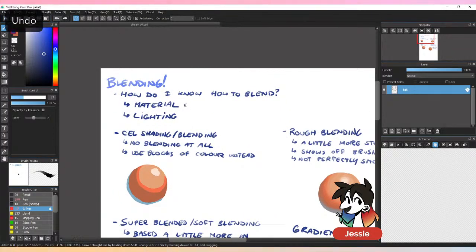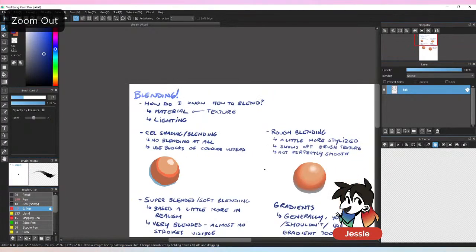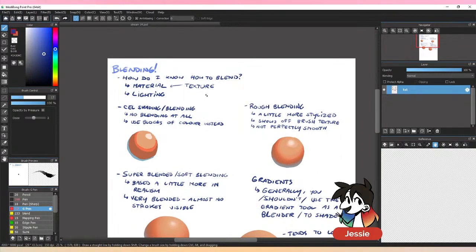Material all has to do with texture, which is an element of art, which is hilariously the only element of art that we don't have a video on yet. It's in the works. It's coming. But how do I know how to blend material? Texture, right?